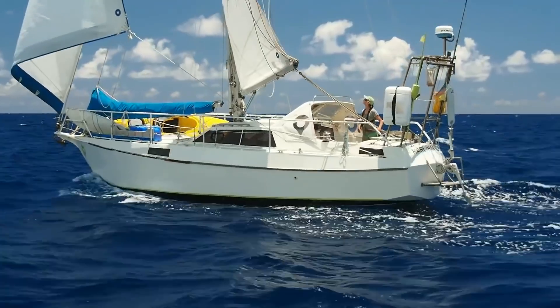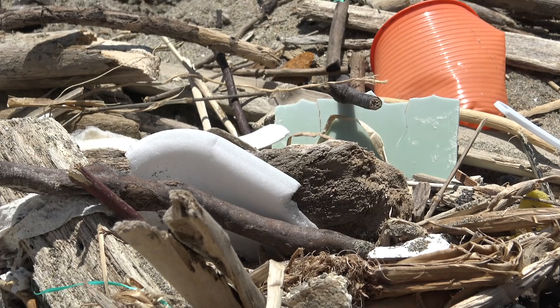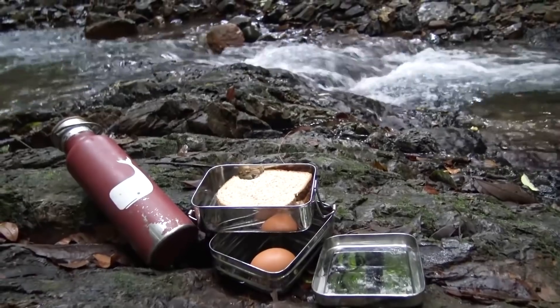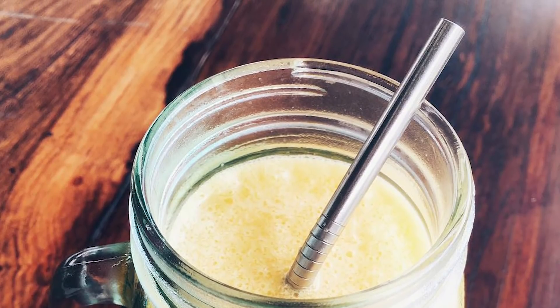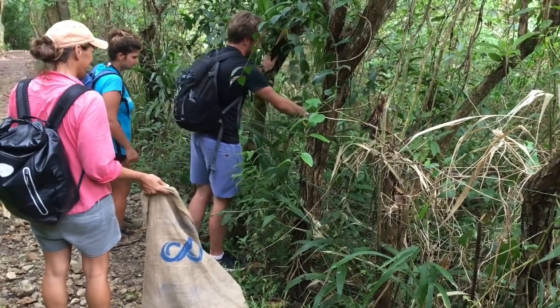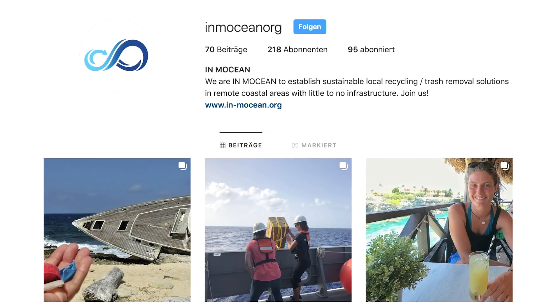During the last six years living and traveling on my sailboat Carl, I have witnessed the drastic effects of plastic pollution along many shorelines, but also out on the ocean. As an individual, I try to reduce the amount of plastic, especially single-use plastic, that I use in my daily life. I pick up plastic trash wherever I go, and we try to raise awareness for the issue of plastic pollution on our planet through our platform in motion.